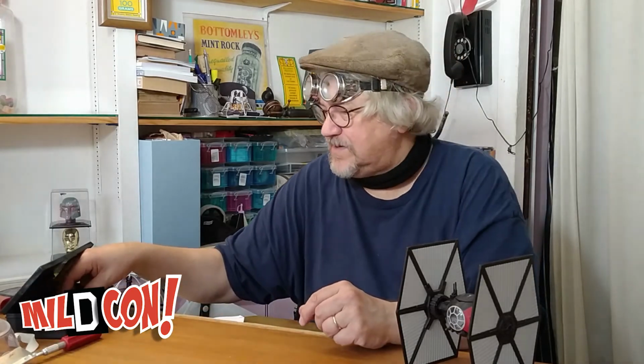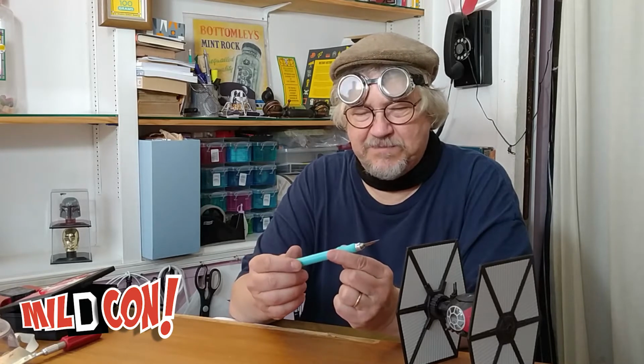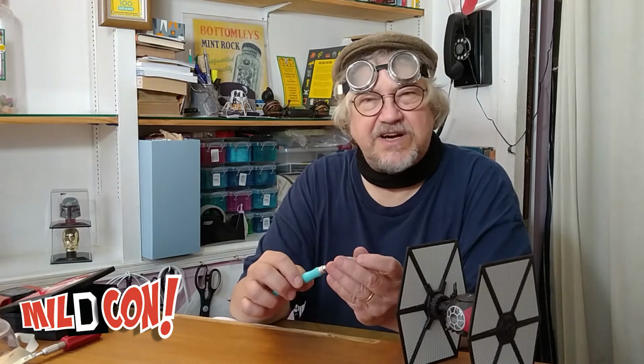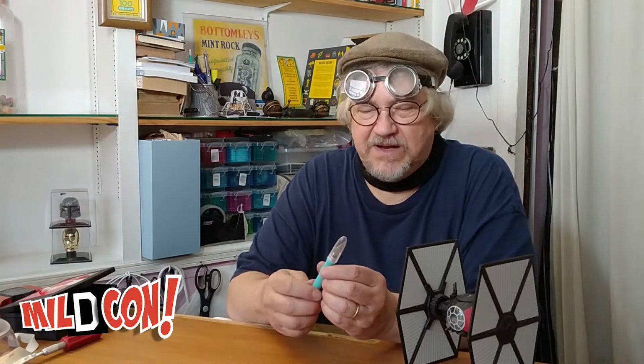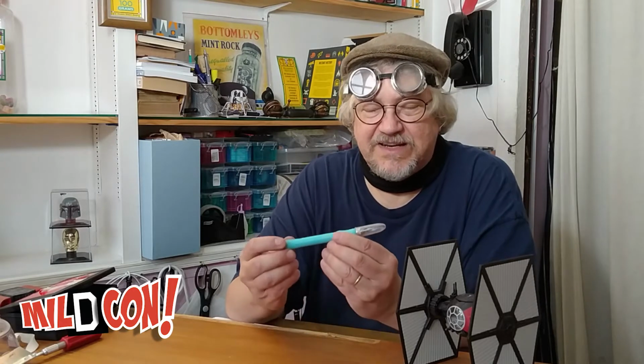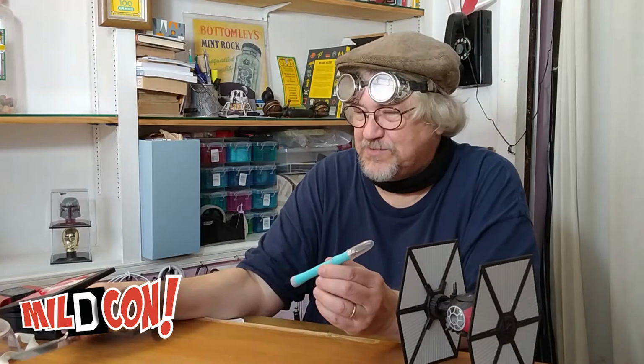And the other tool that you're going to get a lot of use out of is a razor knife. I just call these X-Acto knives, but that's a brand name. You can get these at any hobby shop. You can get them online. They are extremely sharp. In fact, they are razor sharp. And that means that kids, if you're going to be building a model out of recyclable junk and you need to do some cutting, it's the adults that should be using this to cut things apart. And also, adults should be using this tool as well.